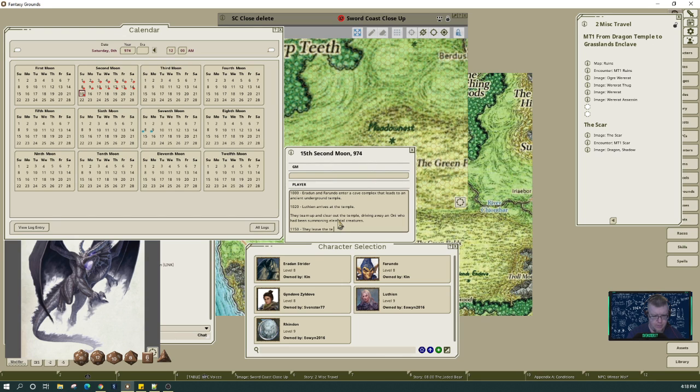Leave the temple, searching for the fleeing Oni. I don't remember if they found it the same day or if it was the next day. I'm going to say it was the same night, about 3 hours later.